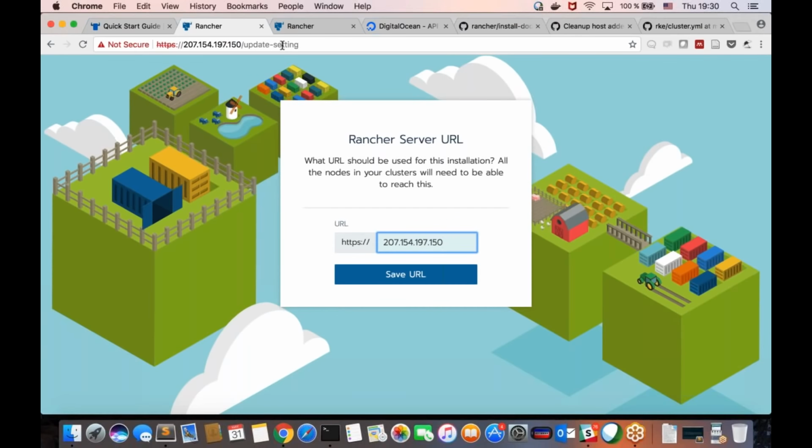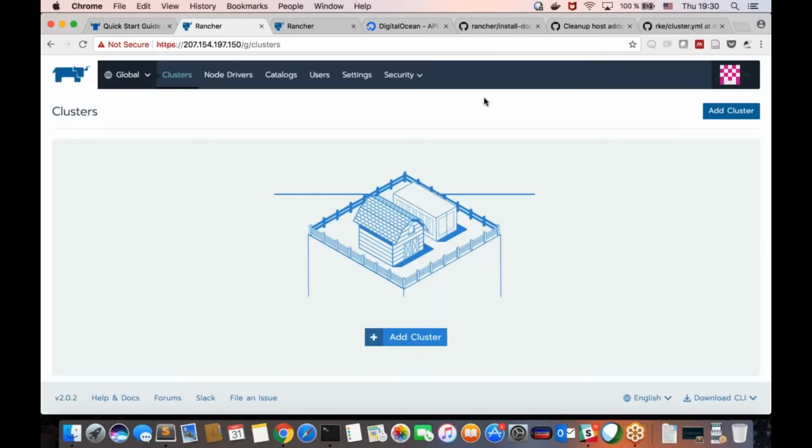Because I'm not behind some load balancer or anything like that, I'll just leave it to the one that it automatically determined. In some cases, you want to set this to another IP address if you're behind a load balancer, for example. Yeah, and then we get to this global view.